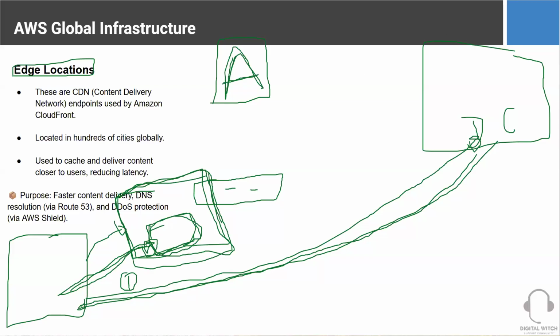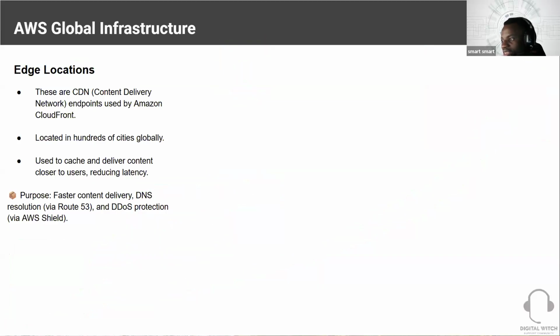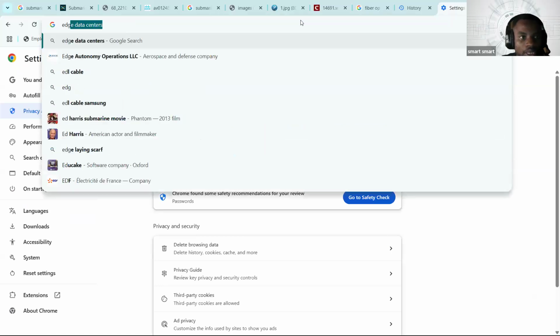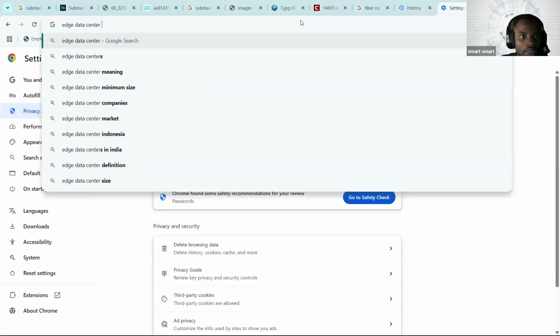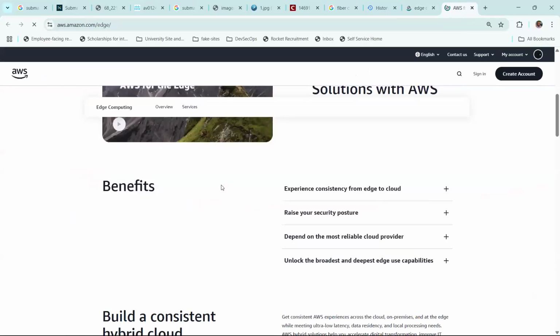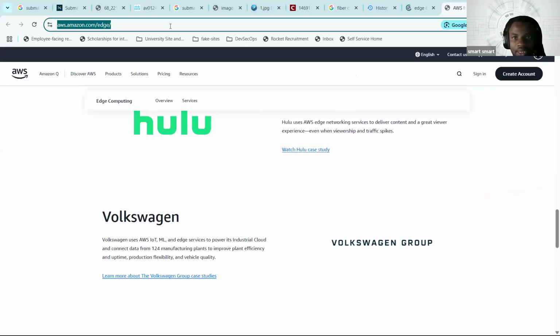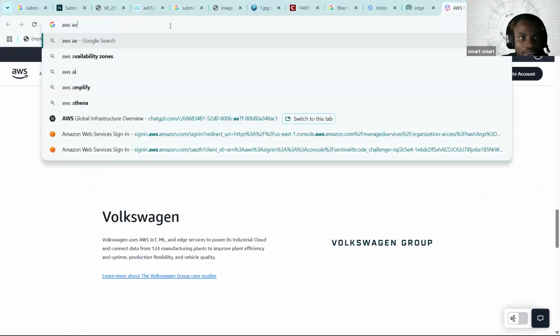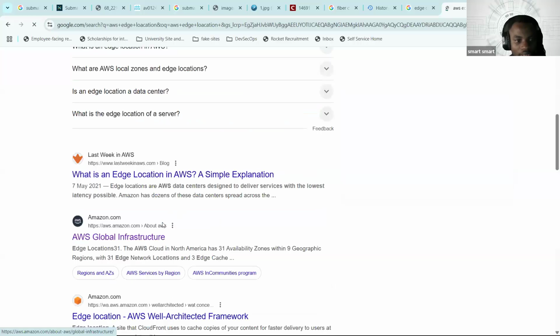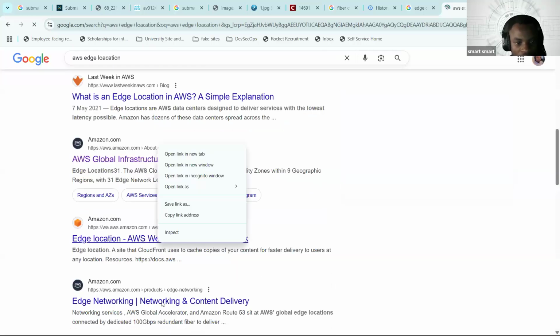Yes. You saw the other time we checked that AWS does not have a data center in Nigeria. Is that not true? Do AWS have a data center in Nigeria? No, they don't. But they have an edge location. AWS edge data centers: if you check the AWS edge data center locations, you will see Nigeria is in their list. Lagos is in their list. Let's check AWS edge locations. I think they will show Nigeria as one of them.